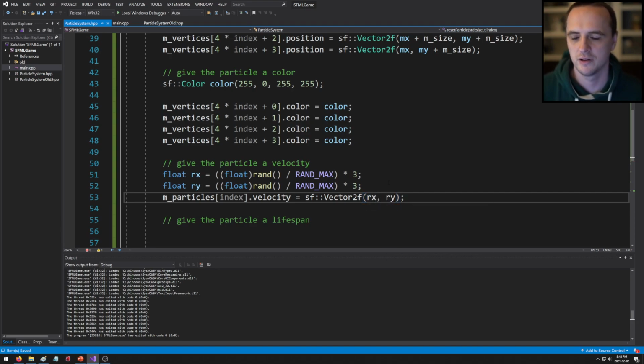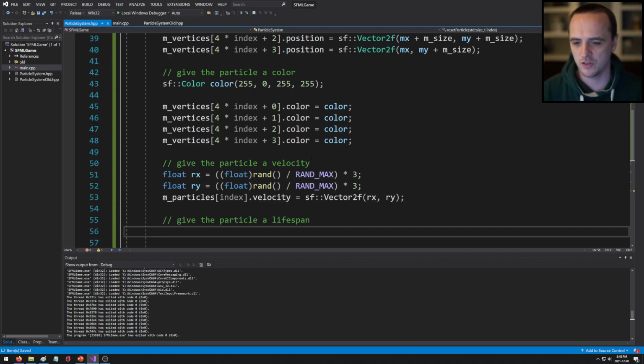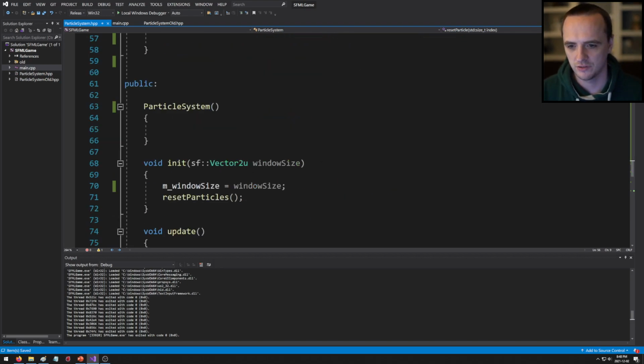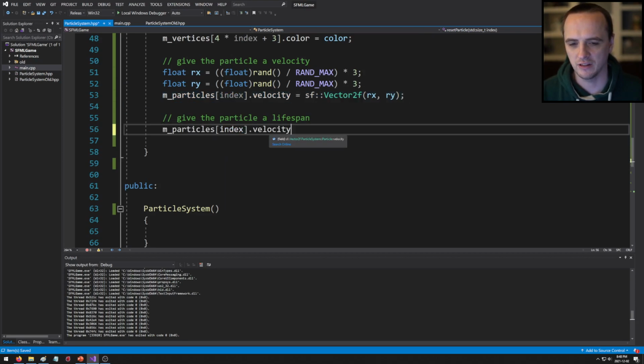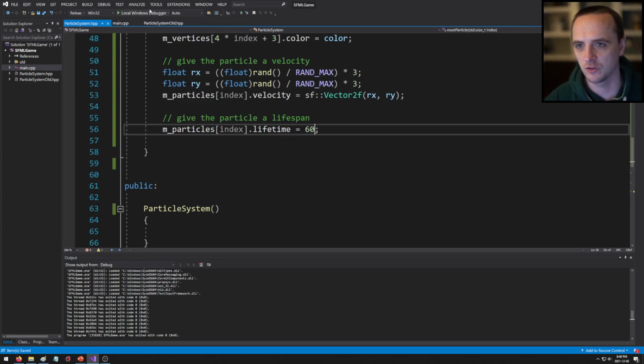So each of my particles is going to be given a velocity, and let me give the particles a lifespan. So, apologies, my particles are going to be given a lifetime equal to, let's say 10 at the very least, or let's just give them 100, all right? Or 60. So each of my particles is going to last for 1 second.